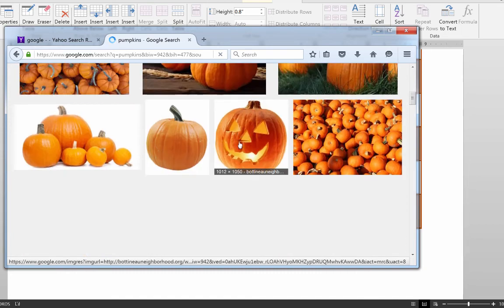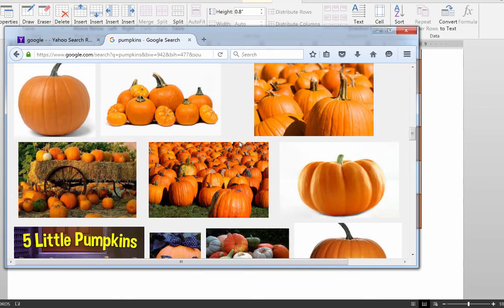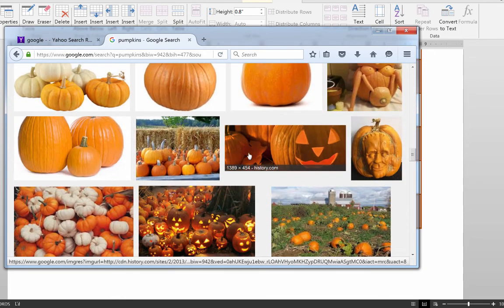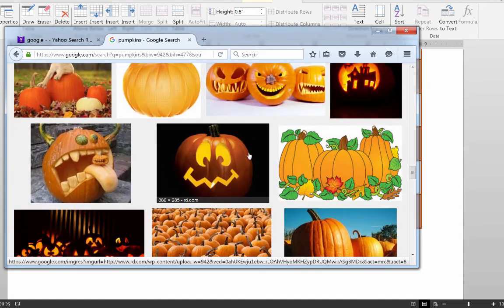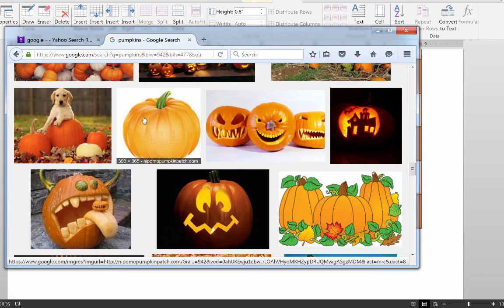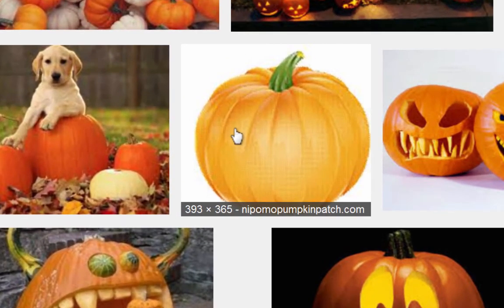Now you'll see all kinds of images. You may see clip art. You could even put in clip art, because some of these images might be higher resolution. And I'll even put in something that's higher resolution just to see. But if you're not sure, if you hover over one of these, you can see that number says 393 by 365. That's in pixels. So that's a fairly big image. And if it's something like 1,000 or more, it's going to be a really big image.